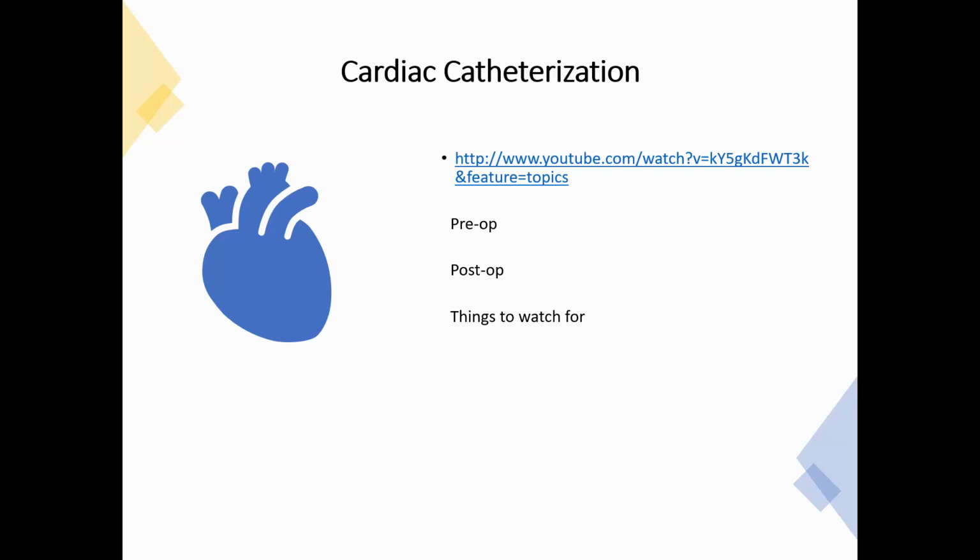Other things that can happen: they could have a blood clot. We could actually perforate the blood vessel. They could have an MI. They could have a stroke. They could have an air embolism. They also could develop abnormal rhythms, because we are actually taking a coated stylet and going into the heart. The heart really doesn't like to be messed with, and so when you start messing with it, it tends to start having abnormal rhythms.